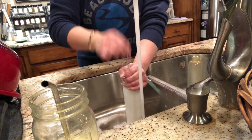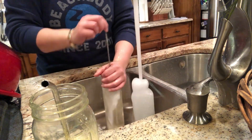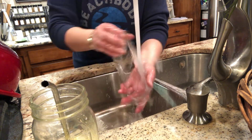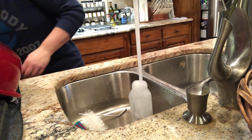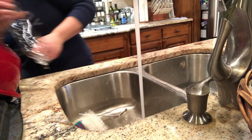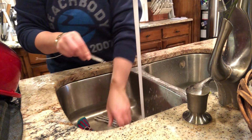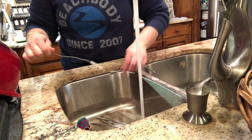These are our juice bottles. So whenever Rob and I juice, these are the bottles that we drink from. I always soak them after we drink them. And the brush that I'm using here actually came with the bottles. So that was really nice. I'll link those for you down below too. So these are really clean. I've completely cleaned out the inside of them with the brush, but I do put them in the dishwasher, though I don't assume that the dishwasher is going to clean them because the mouth is a small hole and I don't know how much of that water really gets into it. So I hand wash, but then I disinfect in the dishwasher.